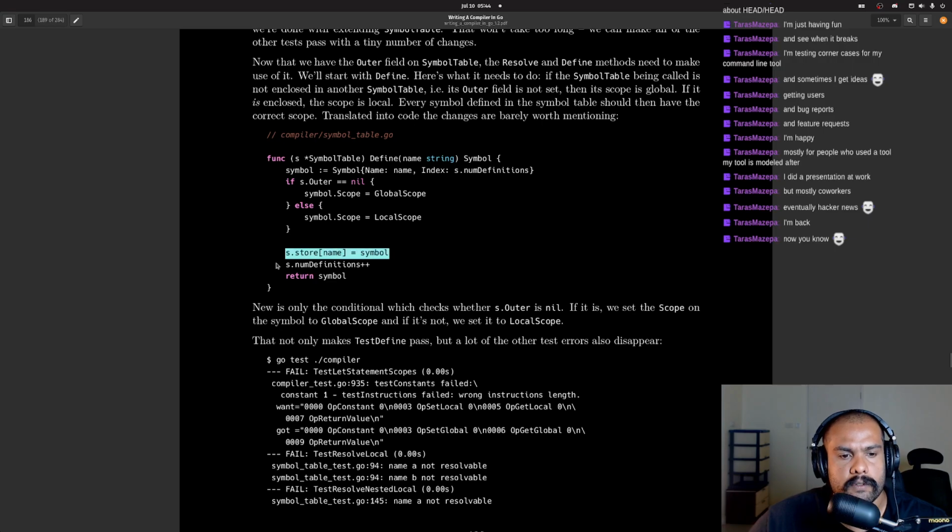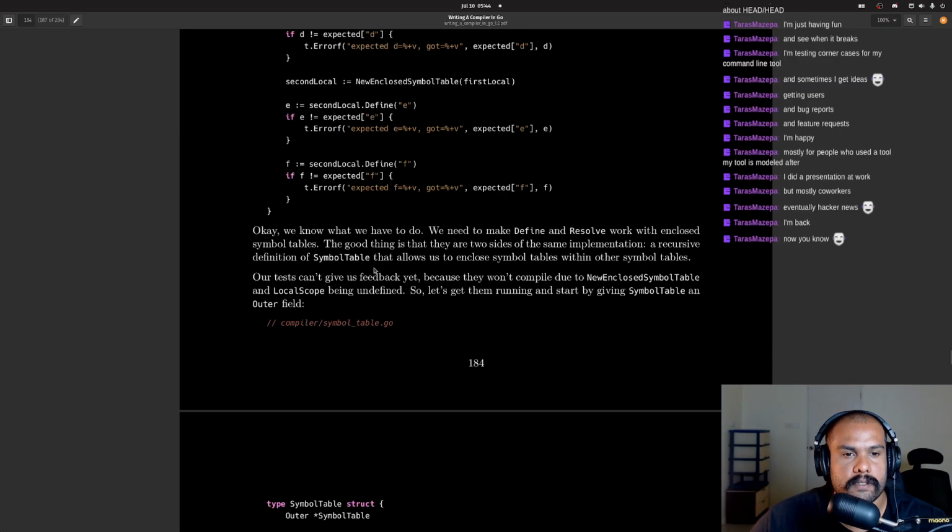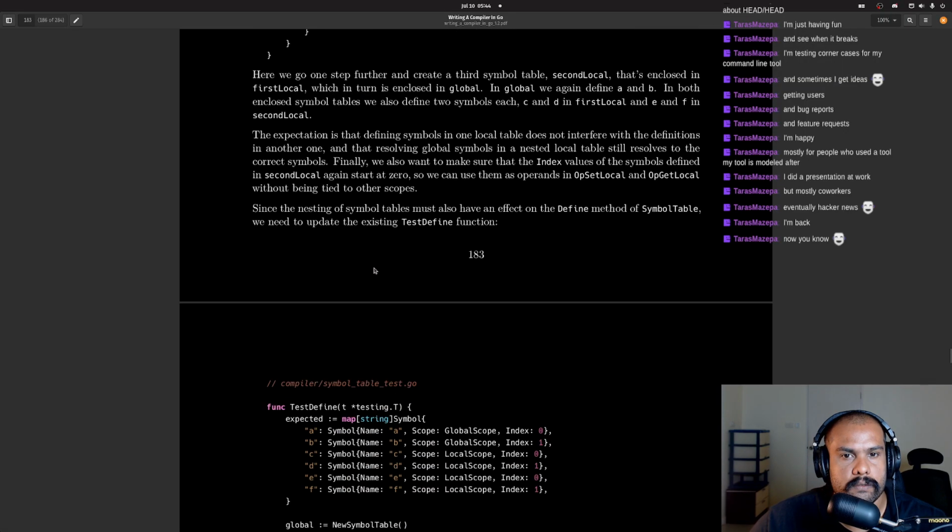Oh, you just keep track of the definition, like the number of definitions. Interesting. Yeah, that makes sense actually, because you don't need it.